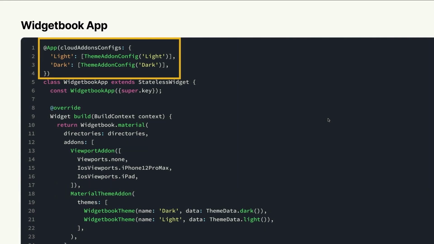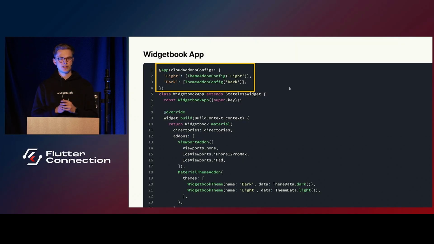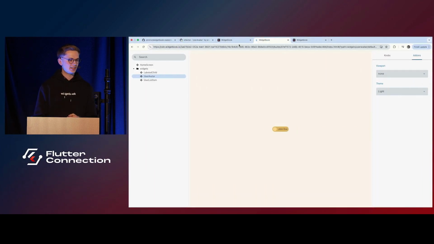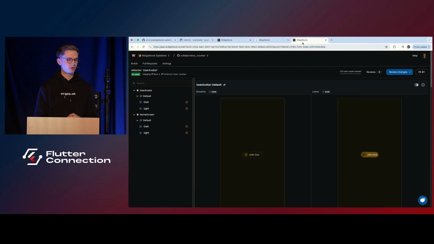And with this annotation, we then have the chance to configure theming here, or in the end, any other add-on that you'd like to automatically test. With our demo app, we decided we want to automatically test all of our visual changes on light and dark mode. But you could also test different device sizes, different languages, different text scale factors, any add-on, basically. And let's see how that works in more detail.